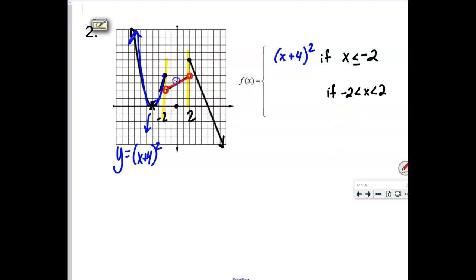All right, remember a line. You need to figure out the y-intercept and you need to figure out the slope. I think you can count and tell me what your slope is. Up 1/2? And then I think you can see where it crosses the y-axis. Yeah. So my equation is just that, 1/2 x plus 3. And then the green piece starts at 2 and then continues on forever. Oh man. Can you at least tell me that it is a line? Can you tell me what the slope is?